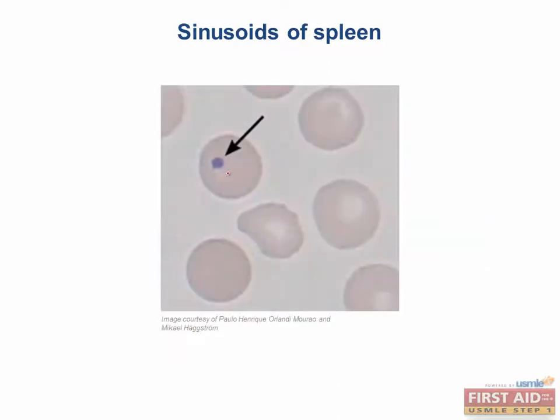So, another random topic that you might be asked on boards is, if they do lose their spleen, then you'll see these special types of cells in their blood. What are these? They're red blood cells with little dots in them. What are these dots called? They're called Howell-Jolly bodies. And normally, the spleen, the macrophages in what part of the spleen? What pulp? In the red pulp of the spleen, filters these little fragments out of red blood cells. But without a spleen, there's no filtration. They remain in the red blood cells, and they're called Howell-Jolly bodies, a sign of splenic dysfunction, okay? It's important to know. Now you know why.